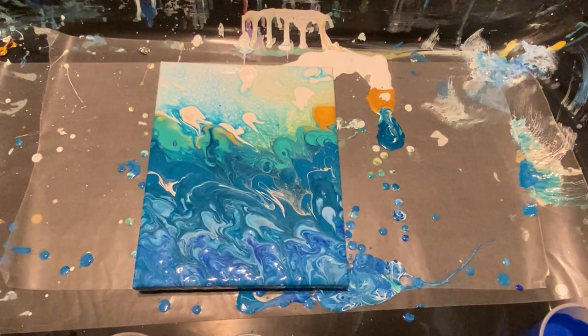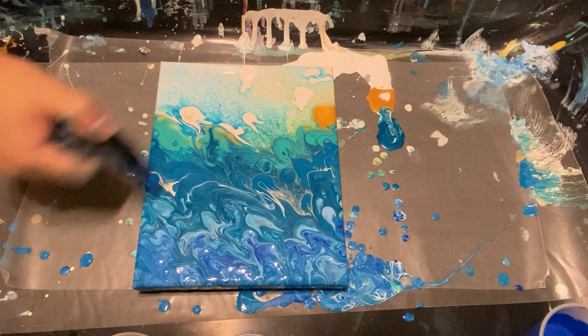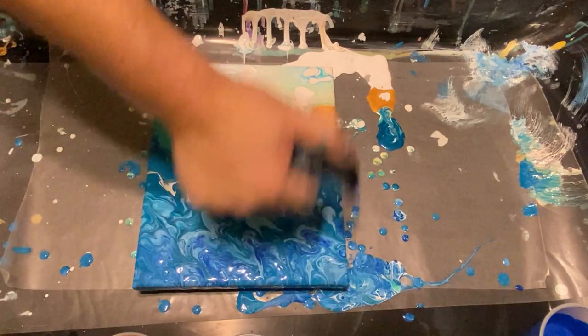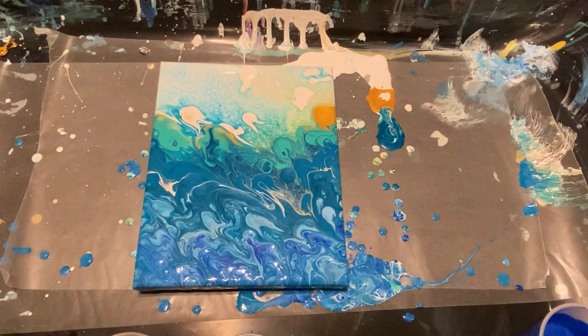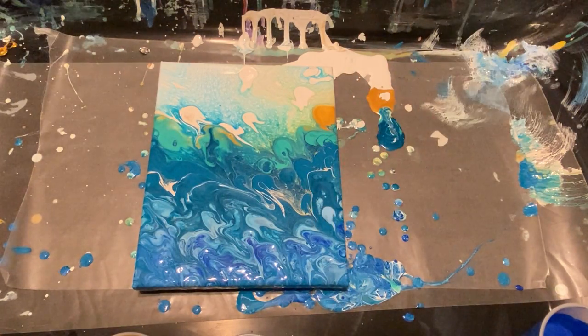Alright, so you know what? Let's hit it with the big torch and see what happens. Do we really want more cells? I mean, this is pretty cool. Let's just go with the little torch. I don't want to get too many cells, but I actually really like this. Get a little extra cells. There's some cool webbing in here. Not too much though, guys.